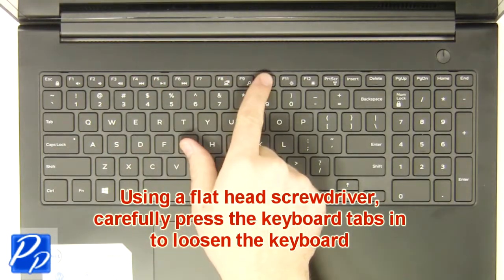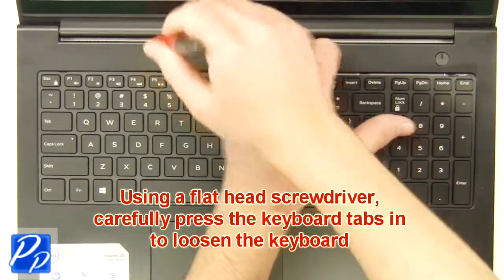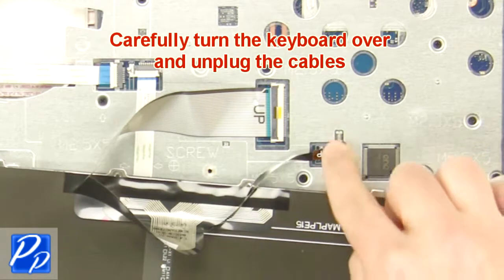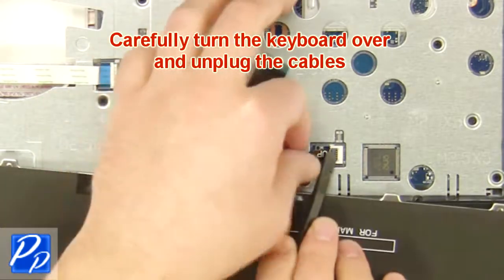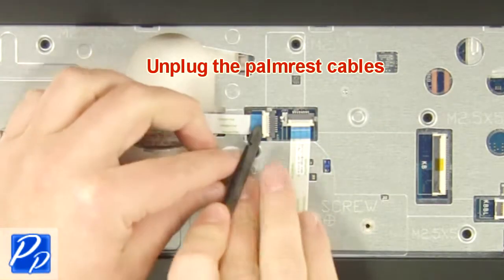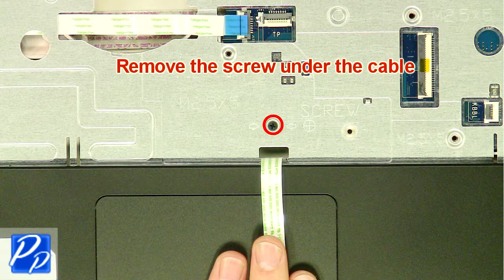Using a flathead screwdriver, carefully press the keyboard tabs in to loosen the keyboard. Now turn the keyboard over and unplug the cables. Then remove the keyboard. Next, unplug the palm rest cables. Then remove the palm rest screws.